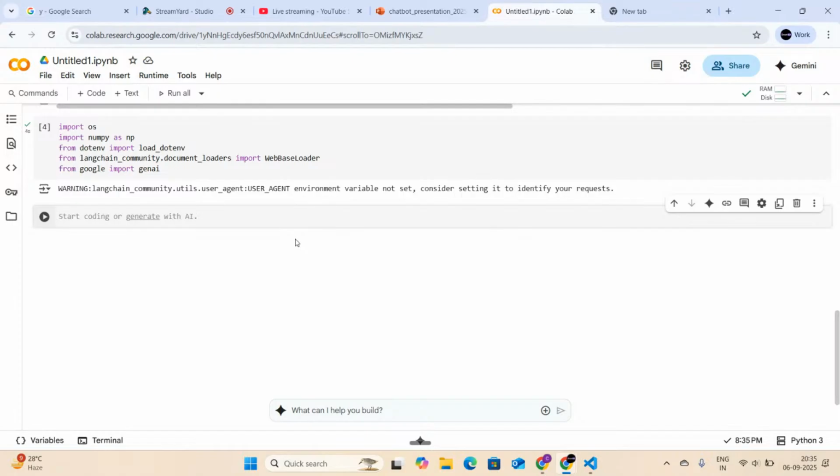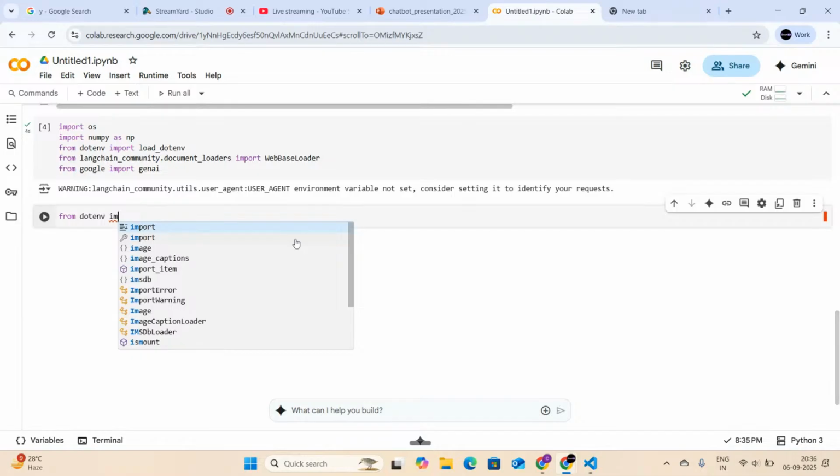So to load the API key, let it be. Just do this: from dotenv import load_dotenv.